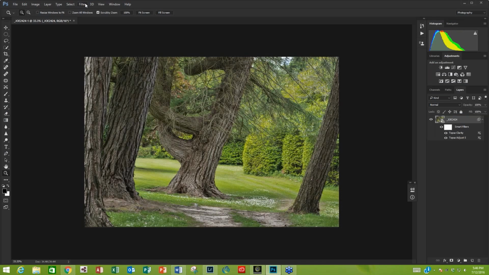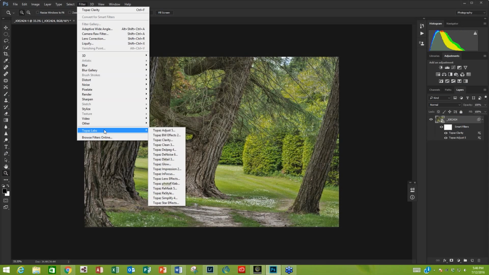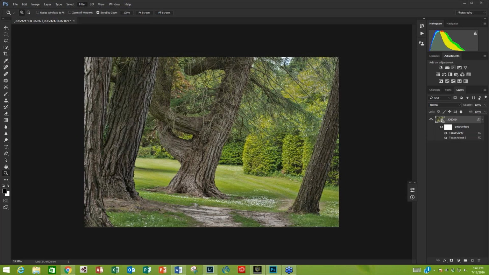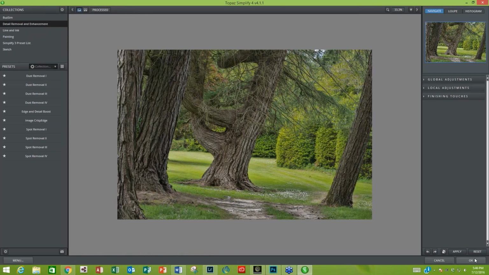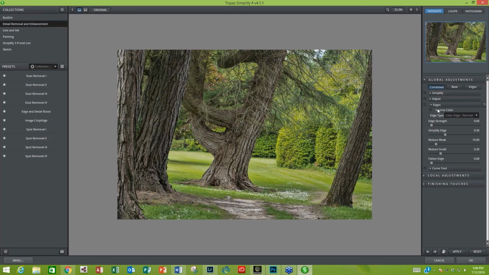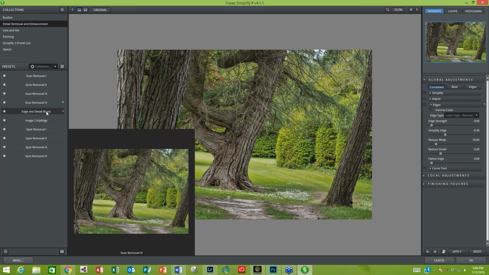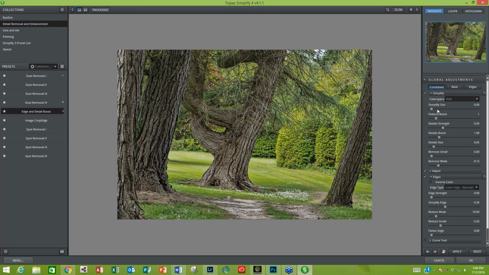All right, so now I'm going to go into Topaz Impression. Now, before I do, I think I want to bring up a little bit of edge to these trees here. We'll go into Simplify. And if I don't like what I do here, then certainly you can turn off that particular filter. That's the nice thing about smart filters. Again, we'll go into, let's try this one over here. I actually like this one. Give a little bit more detail in the branches. So turn that off, turn that off, turn it off, turn it off.